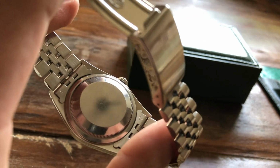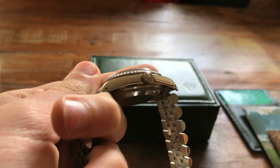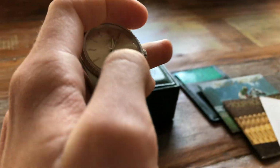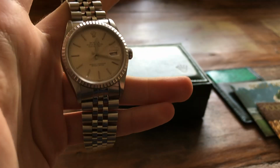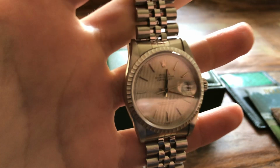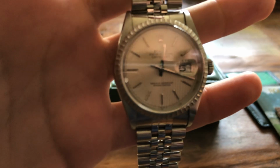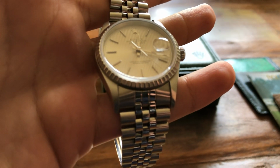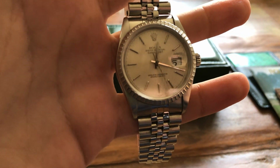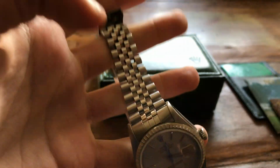So no engravings on the bottom side of the beautiful Oyster case. Screw-down crown as usual. I just screwed this in really weirdly so the crown is upside down, but that isn't really a sign of authenticity or not. So yeah, this is the 3135 Rolex movement, automatic obviously, which you can tell by the sweeping second hand. Yeah, there you go.